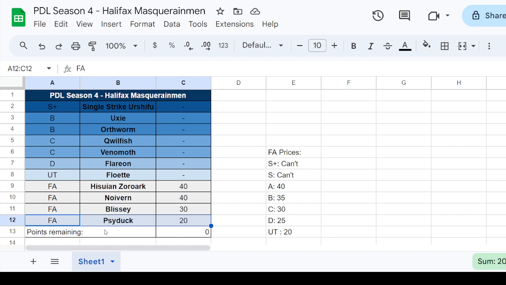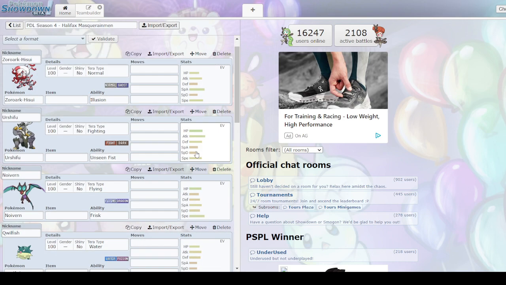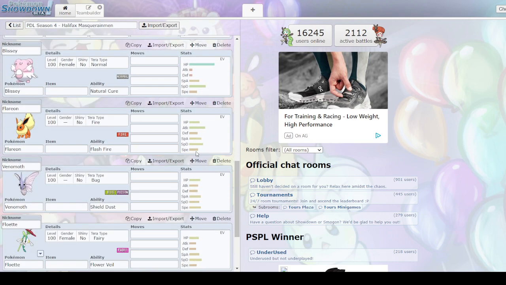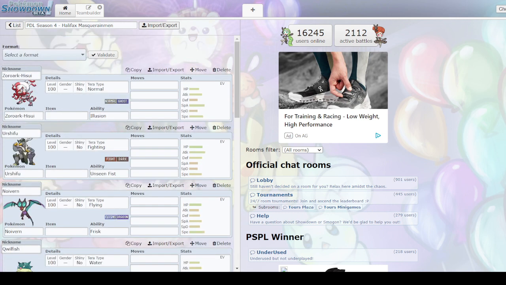But here's the breakdown with the roster rules. Every slot filled, and I went through the order in which I actually drafted them. And here's the team. Hisuian Zoroark, or Single Striker Shifu, Noivern, Quillfish, Uxie, Orthworm, Blissey, Flareon, Venomoth, Floette, and Psyduck. I feel like I might have gone a little too weird with this one.